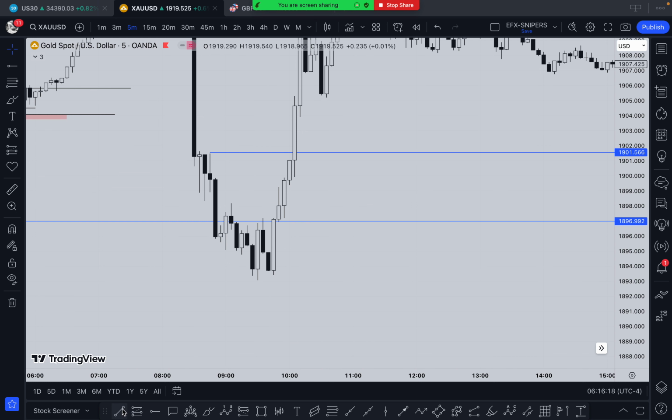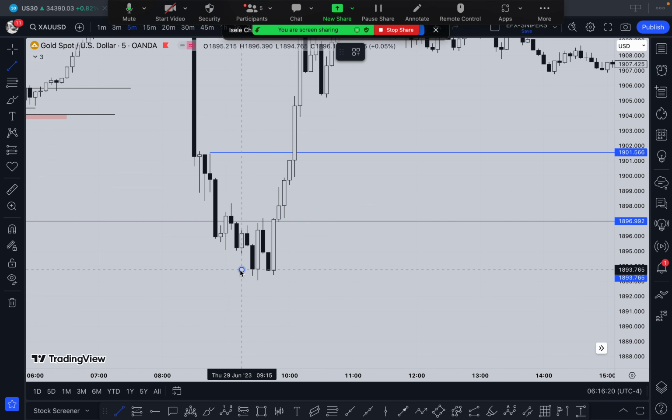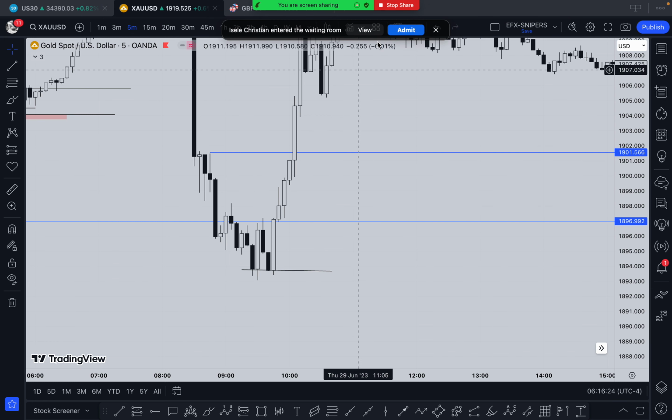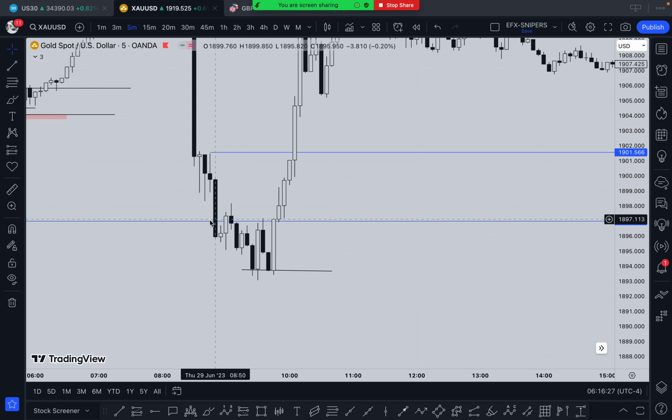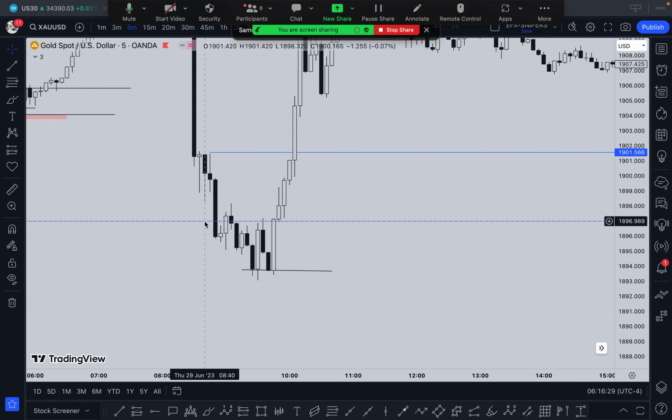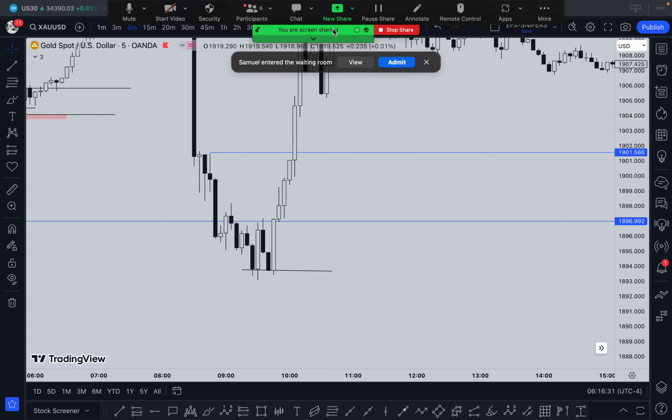Because I know one of my guys took a trade somewhere here exactly. How was he able to catch this trade? If we check, this was the zone that we are looking at on a weekly time frame. Like, okay, market has to do it. Market has to come there.